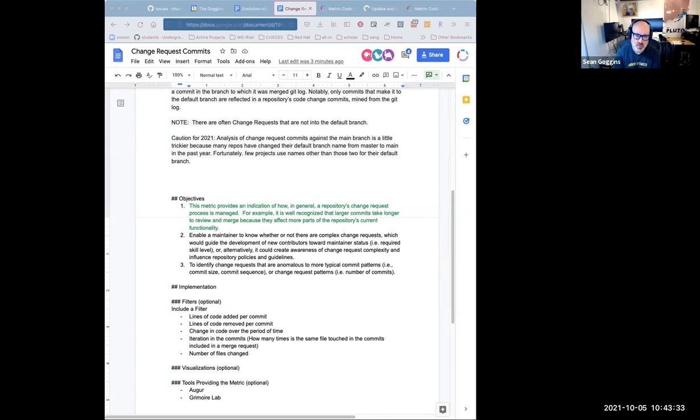So the pull request or the merge request itself is the main thing, but then it also has commits associated with it and files associated with it. Those are two other things. There are comments that can be made on a change request. That's another thing. There are reviews that can be provided that either approve or deny merging into the primary branch of the repository. Each pull request, or change request, can be labeled. All that stuff together, if you look at projects side by side or over time, gives you a picture of how their process works. And so that would be a change request model.